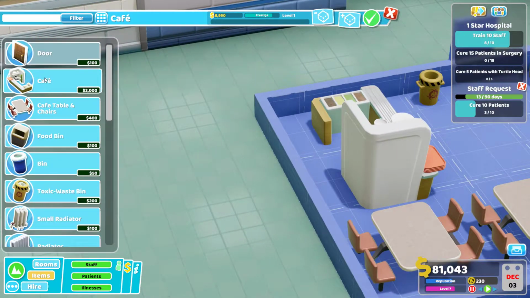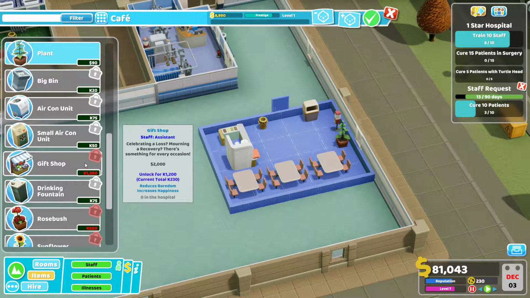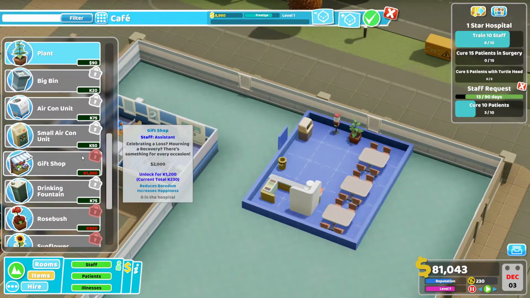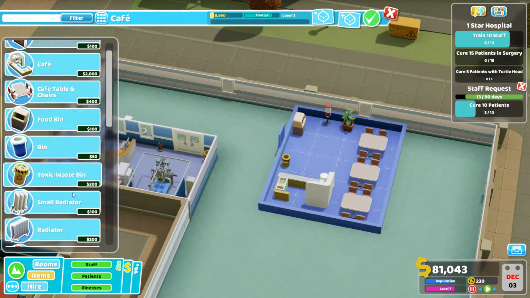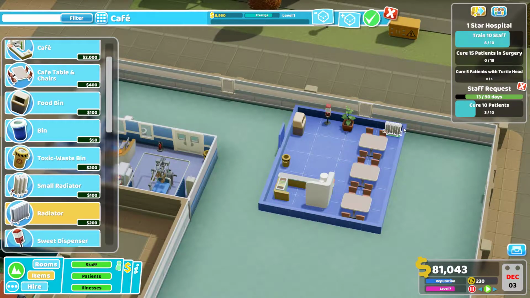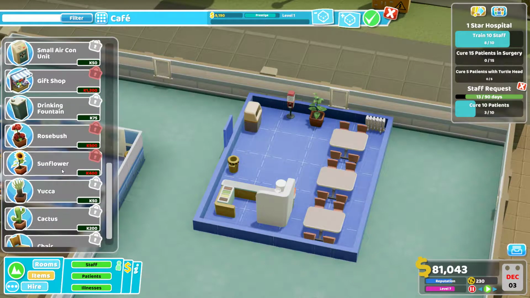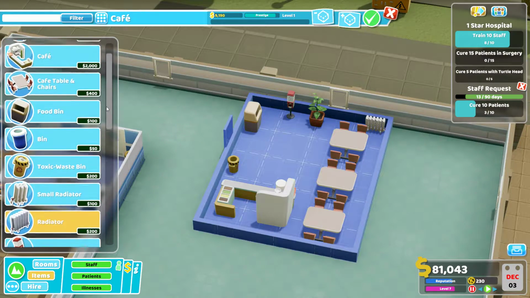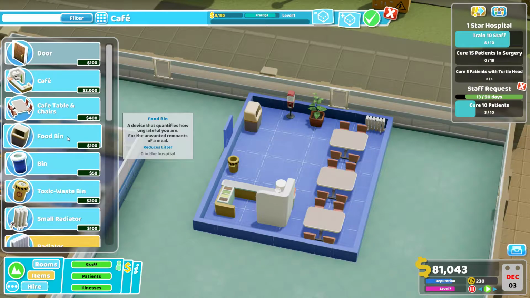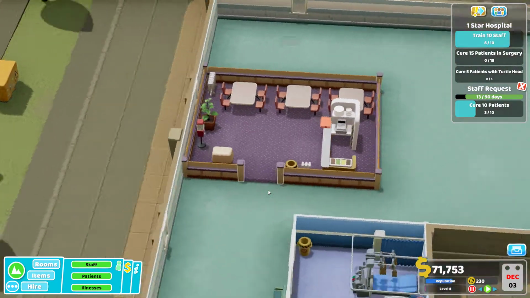Oh no! You see what I see? We can't put anything on the freaking walls because there are no walls. No. At least get it to prestige 2. Can this not be prestige 2? There we go. Oh, it's nice.